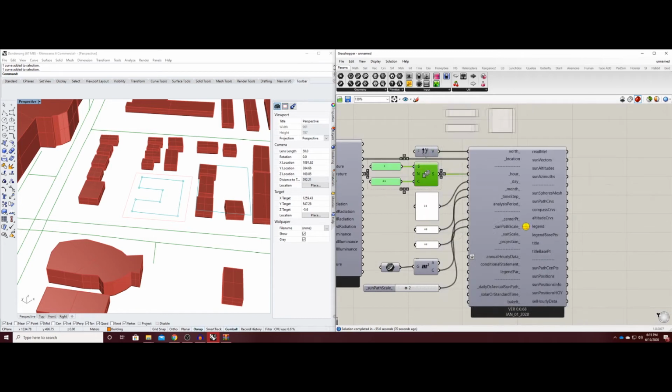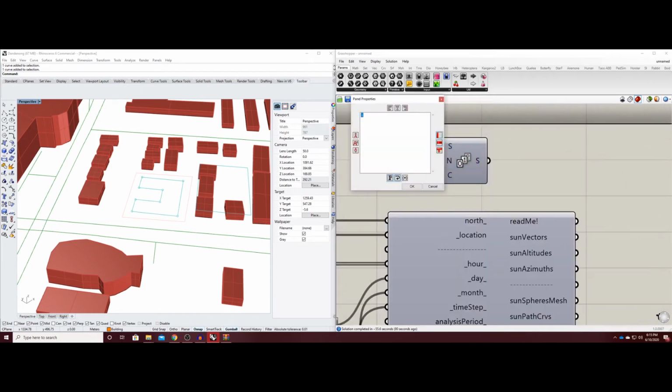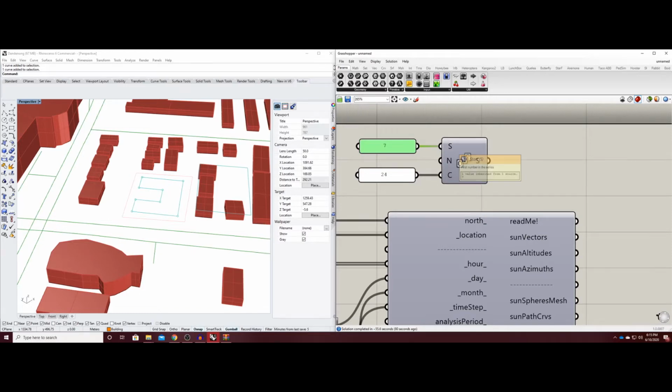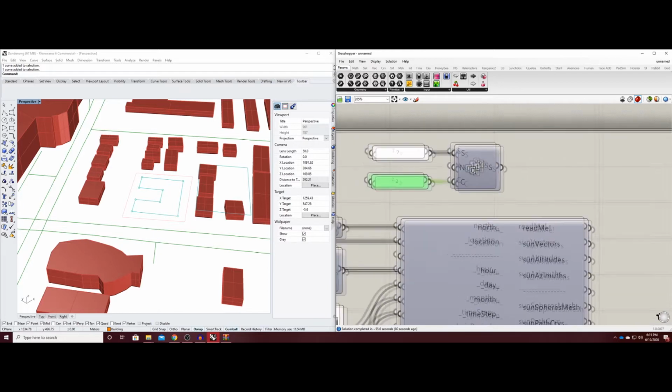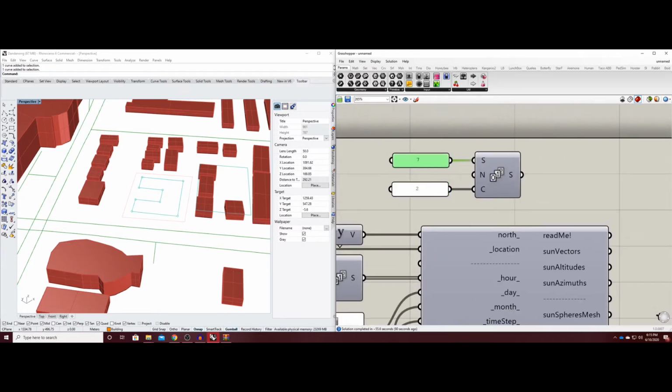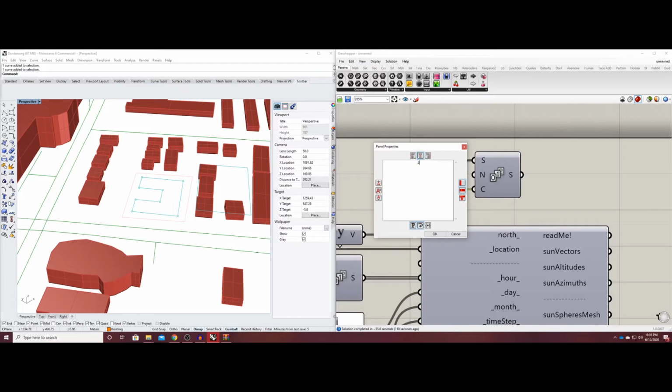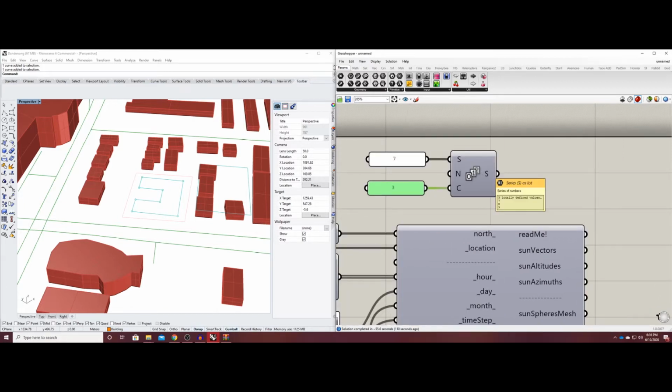I'll show you why. For example, if you want to do 7 to 9, you change the start to 7, but you change the count to 2. How series works is that it's going to count from this number, which is the starting number, and then the step between one number and the next, which is this one, inputted as 1, meaning every hour. And count means how many numbers are going to be produced. So here you can have 7 and 8. That means this is inclusive. So what you want to do is select 3, and it produces 7, 8, 9.